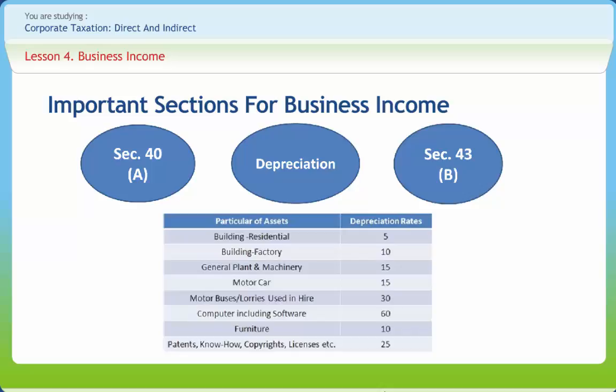Provided that nothing contained in this section shall apply in relation to any sum referred to in Clause A or Clause C or Clause D or Clause E, which is actually paid by the assessee on or before the due date applicable in his case for furnishing the return of income under subsection 1 of section 139 in respect of the previous year in which the liability to pay such sum was incurred as aforesaid, and the evidence of such payment is furnished by the assessee along with such return.